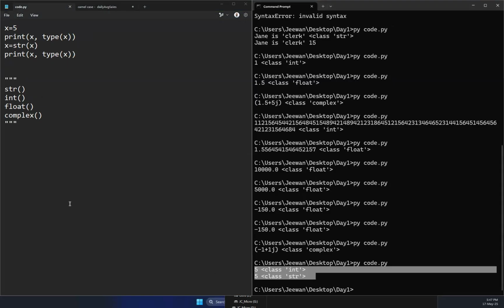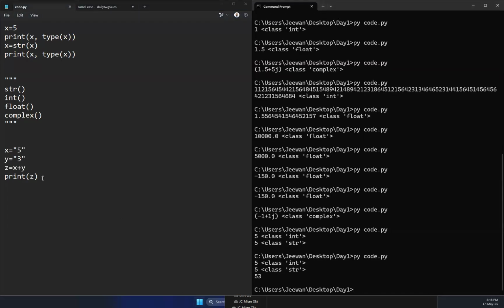Now, if this string, if you want to convert, let's say now I have a variable called x equals 5 as a string, and y equals 3. Right now, if I print z equals x plus y, and if I print z, what do you think? What would be the answer? Will it work? Will it give me 8?